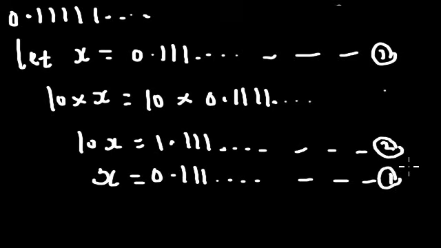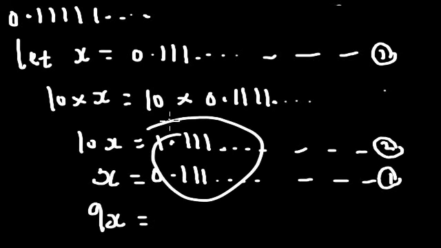Now, at this junction, you basically want to subtract equation 1 from equation 2. And please pay full attention to how I'm going to be subtracting the equations, as you have to be very careful. If you already know how to subtract decimals, then you can just take your time, but nonetheless still pay attention. So now 10x minus x, we are subtracting equation 1 from equation 2. So 10x minus x is simply 9x.